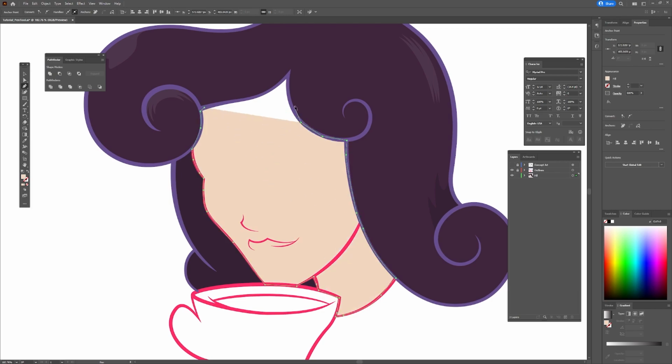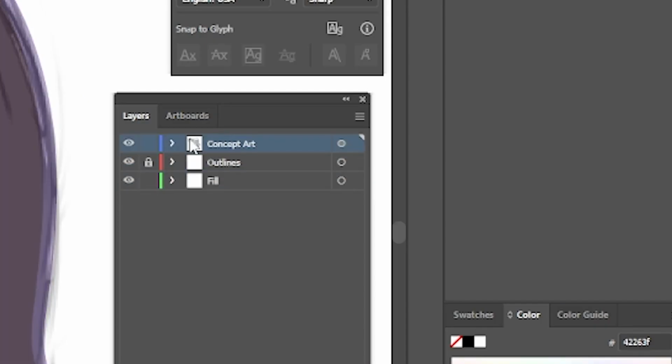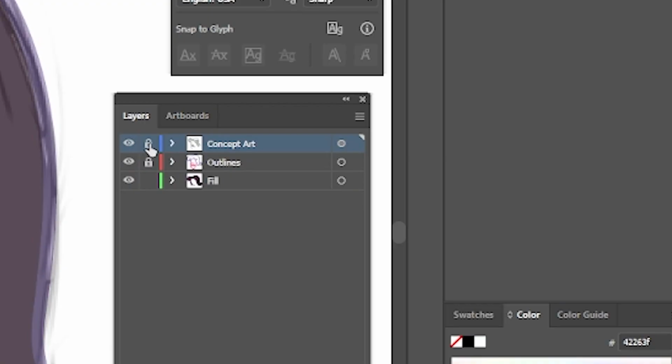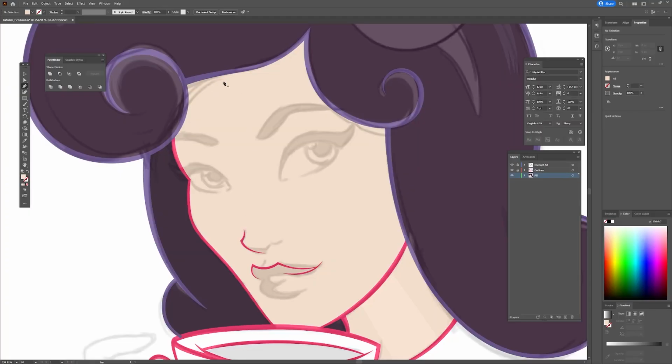After the face shape is completed, take the concept art layer, drag it on top of everything, and drop the opacity down to like 20 or 50%. Go back, lock the layer, and head back to your fill, because now we're going to add a structure layer over the face, which is going to give us depth.